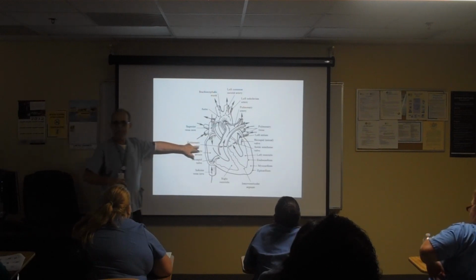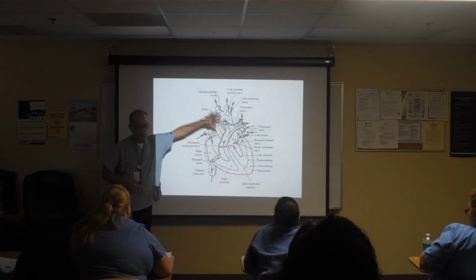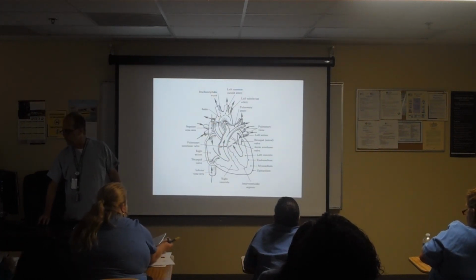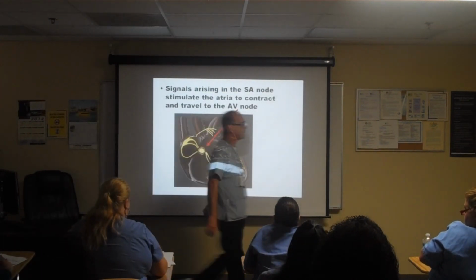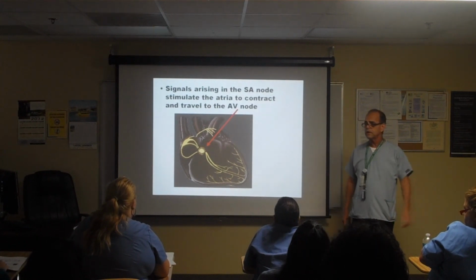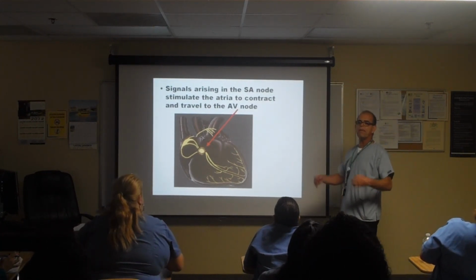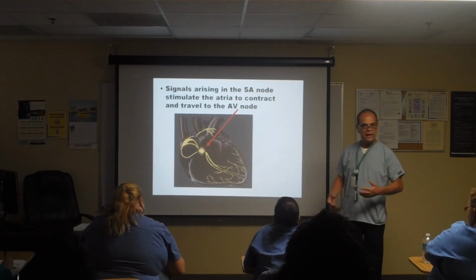We were supposed to make this graphic. You have this graphic, this is something that you need to know, all of this graphic, but not for today. This is not something that we can finish today. This is only a review. What is this very important part? What is the name of this? The SA node, sinoatrial node. This is called the pacemaker of the heart. It's where the impulse begins.